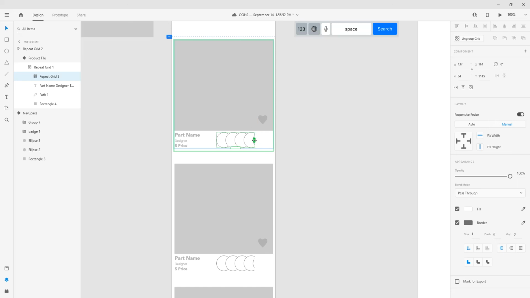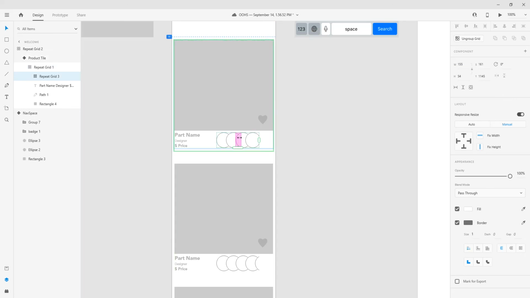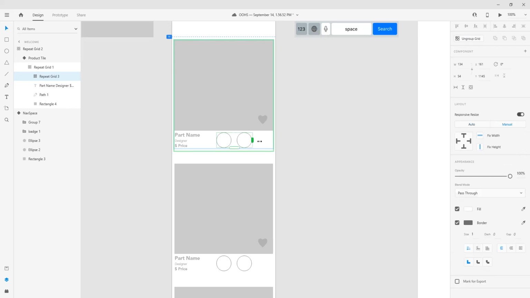And let me go ahead and stretch this out. I don't want to have that there. I don't want to have this one. So let me undo that really quick. And let's go ahead and expand this. Actually, I want them to overlap that much. So let me double click it, sorry, so that I select the actual object and I see the little green thing. And I don't want to have an extra one there. So let me undo all the way to this point where I just created a new one. Repeat grid, and I'm going to stretch them out. And before I actually pull them back in, I'm going to make sure that they're just barely touching one another.